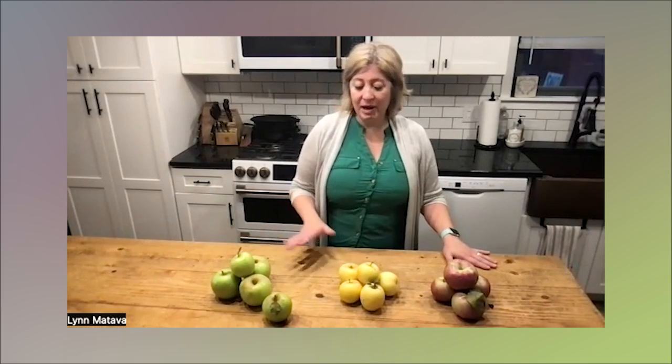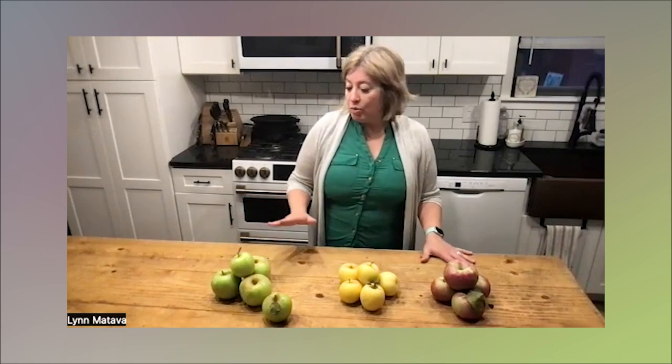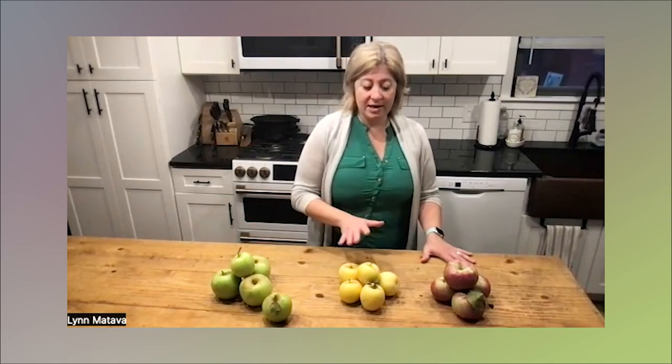And tasting apples is a really great activity that you can replicate at home with your family. It's a fun thing to do with your office, because when you start comparing these apples fresh side by side, you really notice the nuances and some of the characteristics and notes that you probably wouldn't notice if you just threw one in your bag or sliced it up for a snack. And it's a pretty neat thing to do. So what I did is I got 3 varieties of these apples.